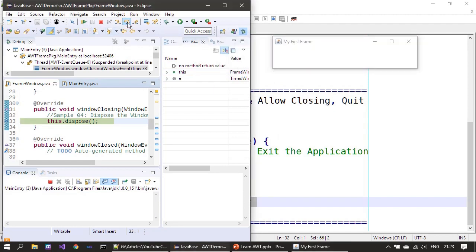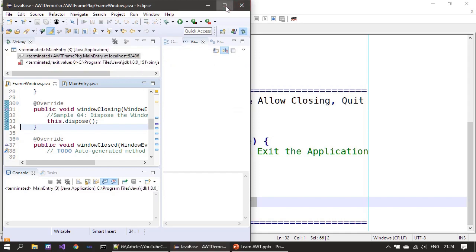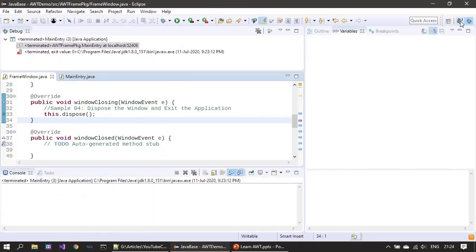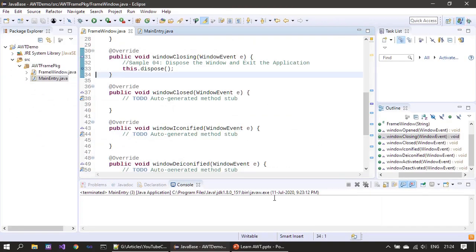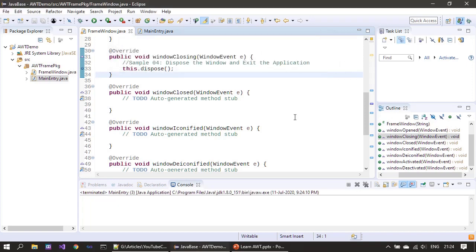Once we call this dot dispose, that window gets closed, and we quit from the application also. Let me run once again so that you can see. Now it allows closing.